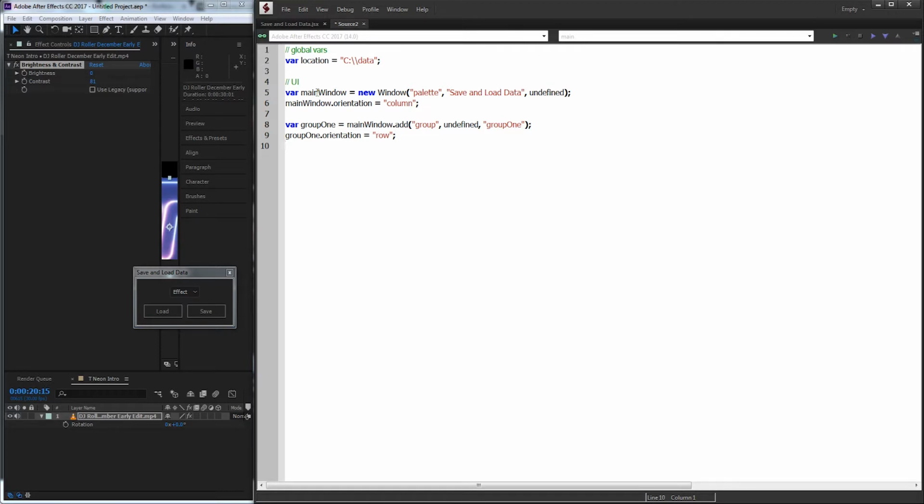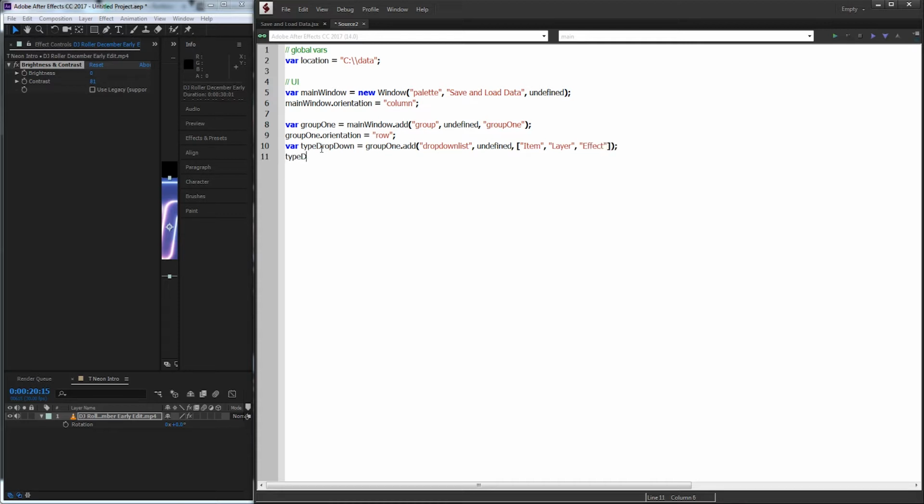And then we just need to create our dropdown. Let's just call it the type dropdown. So we'll say var type dropdown is equal to our group 1 here. And we're going to be adding a drop down list with undefined size. And then for the third parameter, we need to pass through all of the values that we're going to be using. So that's going to be item, layer, and effect. So we're going to need to create brackets here to let it know we're passing through multiple values. And for the first one, we'll just pass a string called item, second one layer, and third one effect.